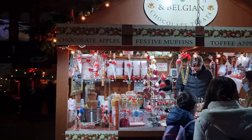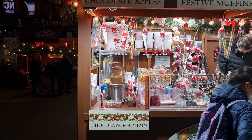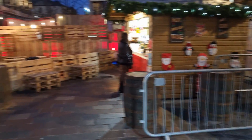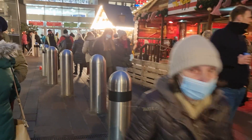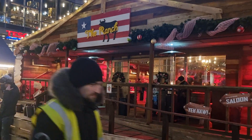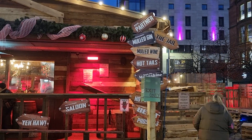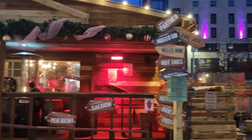We've got Belgian chocolates — who doesn't like Belgian chocolates? Amazing. There's a wee chocolate fountain there as well. I think there are a few other stalls around here — there's actually more than I thought, although it's limited this year. Here we've got The Ranch, where you can go in and have a meal — I'm assuming they do American food. They do mulled wine in there. Let me know in the comments — they seem to like mulled wine, though I think it's vile. Sometimes you have a wee glass of it just because it's Christmas.